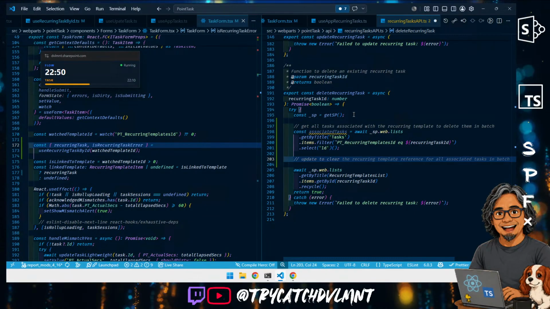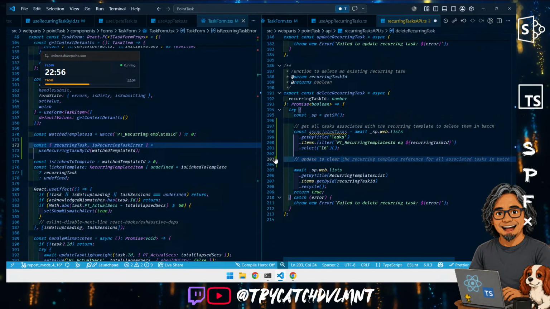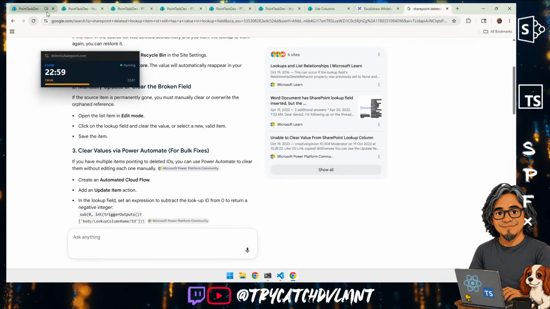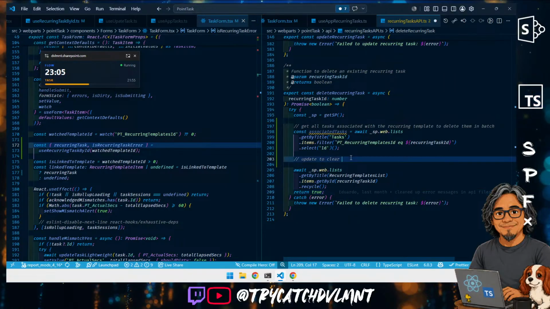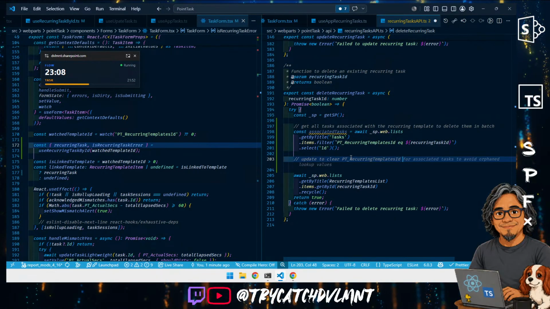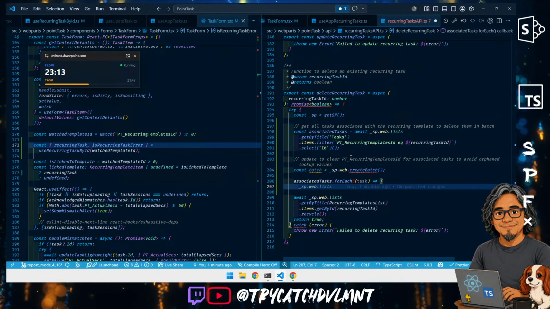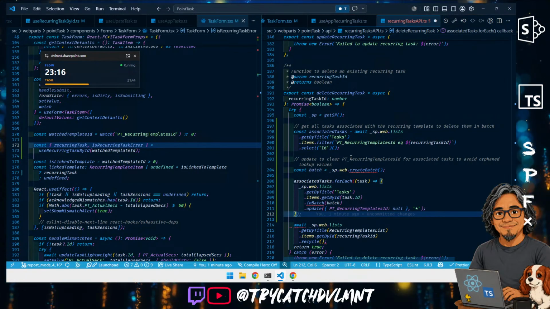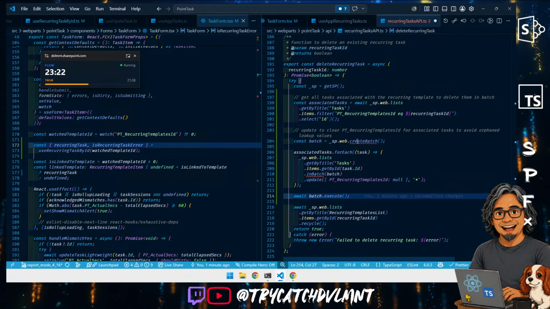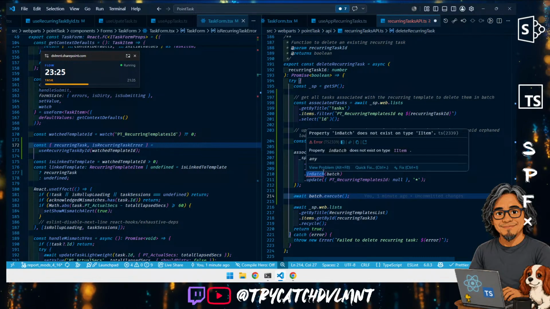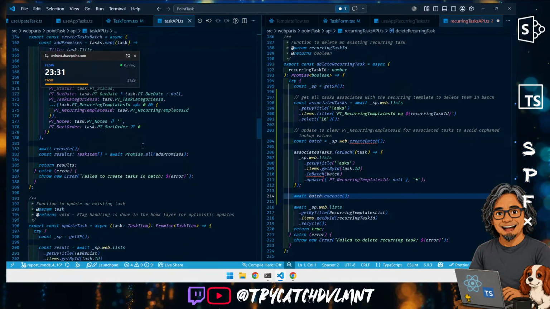Okay, so update, clear the recurring template. We're updating what field? I don't think this is how batch works. Where is it? Task API.